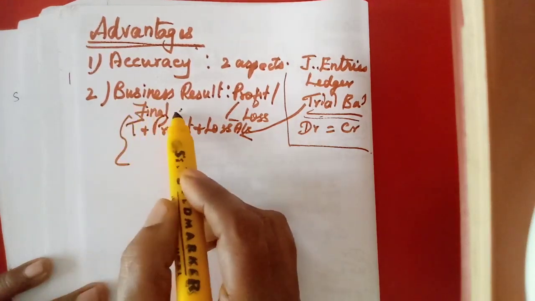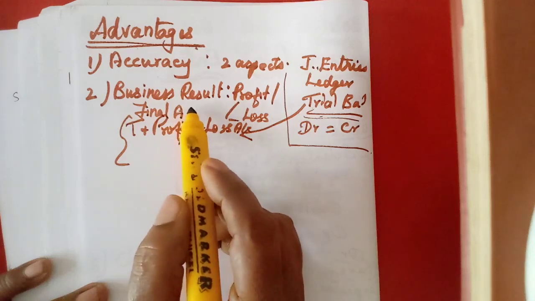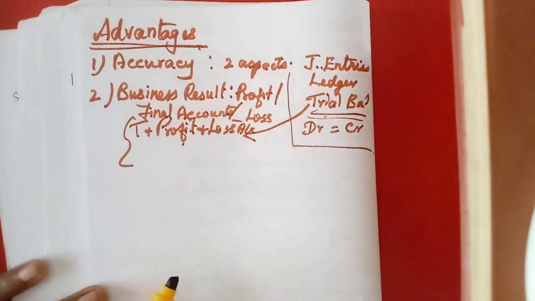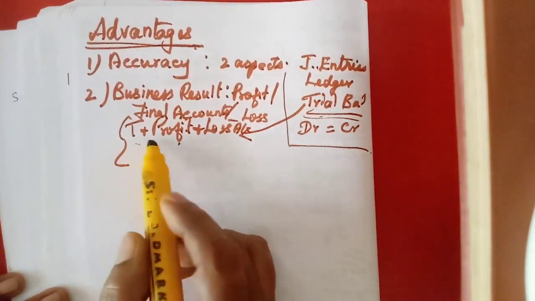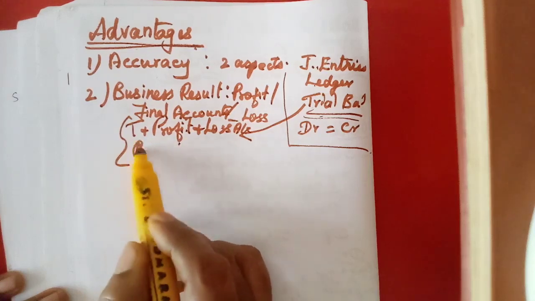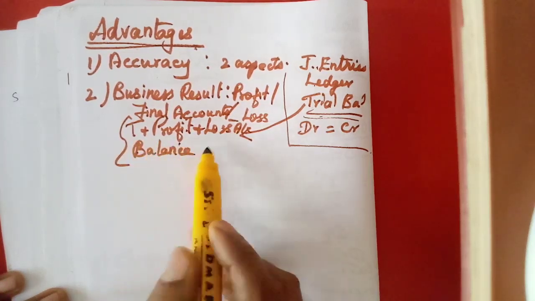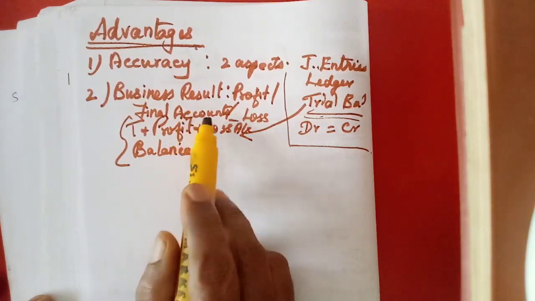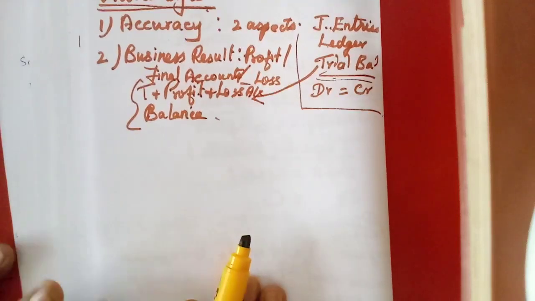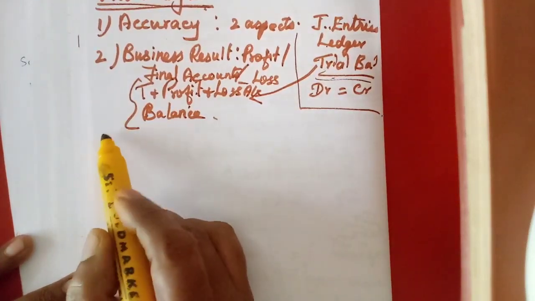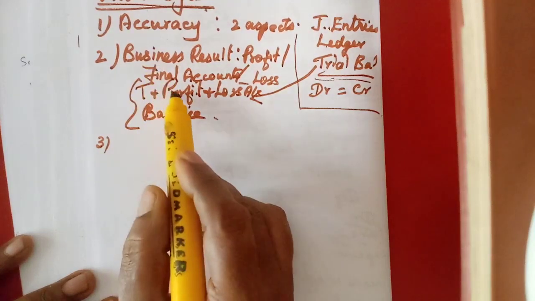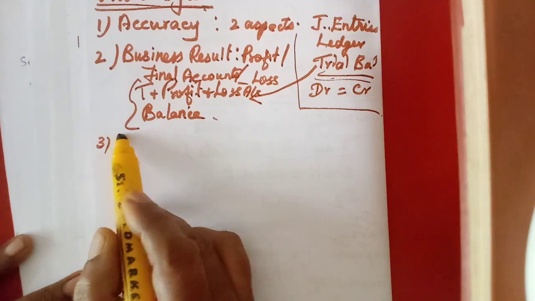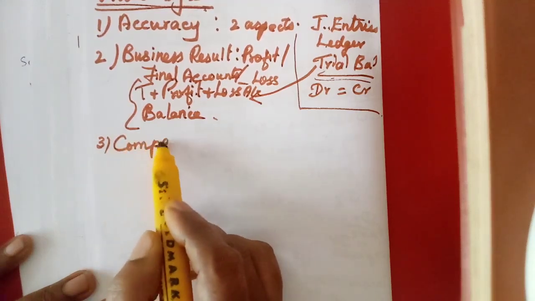At the end of the financial year, we prepare these final accounts, or financial statements. The other financial statement is the balance sheet. From the balance sheet, we can ascertain the financial position. These can be prepared because of this double entry system, because we are provided with all the information needed to prepare the profit and loss account and balance sheet.